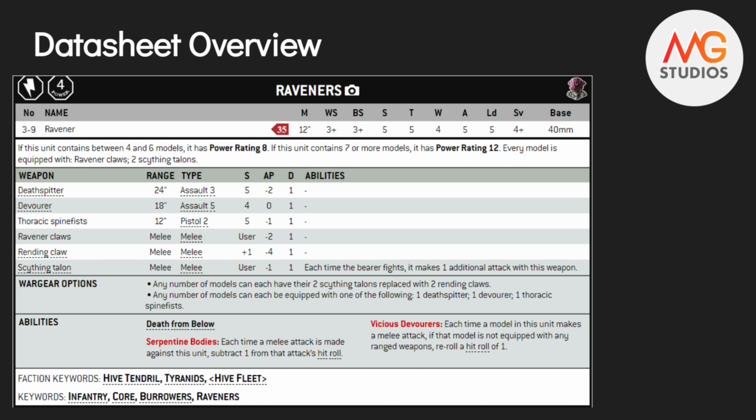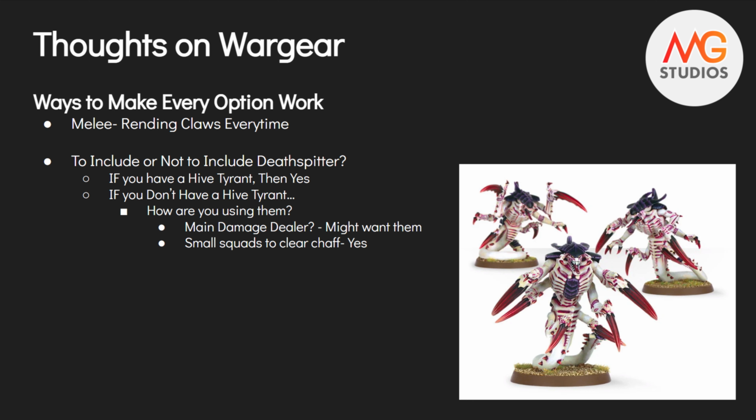So, yeah. Thoughts on the war gear? I already touched on this. I kind of got ahead of myself here. Rending Claws every time. And the thoughts of whether to include a Death Spitter or not. If you have a Hive Tyrant or Swarm Lord in your army, they can give this unit reroll 1s or full rerolls, so then it makes sense to have the guns. If you don't, then it becomes a little bit of a trickier decision because you won't get any rerolls with these any other way, so then you have to think about it. You'll see the math, and we'll touch back on this later.